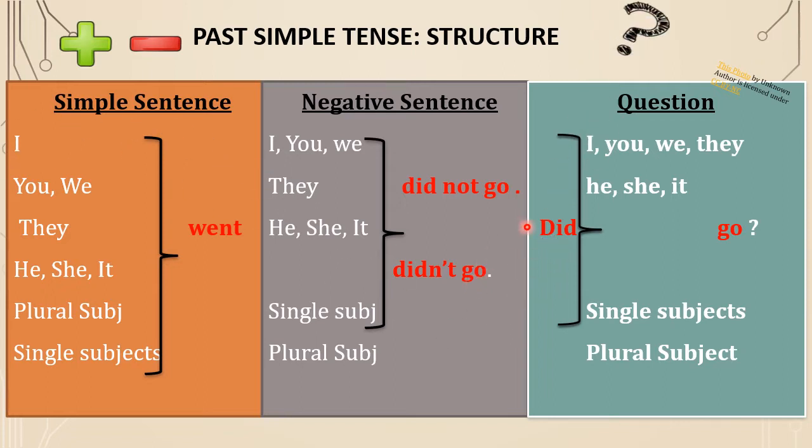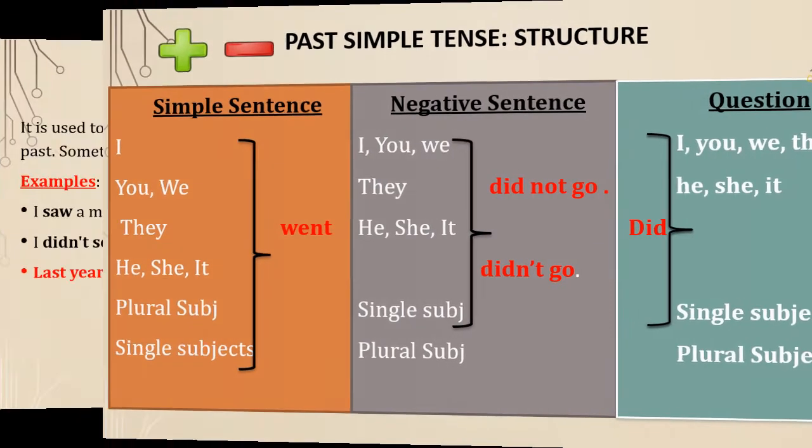Confirmative questions can be made by dragging did out of the sentence and putting a question mark at the end. When did is there in the sentence, remember that you are going to use the verb's first form, not the second form again. Did I go there? Not went. Did Mary go there? Not went. So we have simply discussed the structure.